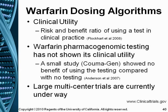There are three trials which have evaluated clinical utility of a warfarin pharmacogenomic test. Of these, the CoumaGen study is well publicized. The study compared out-of-range INR within the first 90 days of warfarin therapy between genotype-guided and usual warfarin dosing in 200 patients. And the study showed no difference in the outcome between the groups. However, the CoumaGen study is a small one with mostly Caucasian participants. So the study does not provide a definite answer to the question about clinical utility of warfarin pharmacogenomic testing. Currently, at least three large randomized multicenter controlled trials evaluating clinical utility of warfarin pharmacogenomic testing are underway in the United States. And the first one is expected to report the result early in 2012.